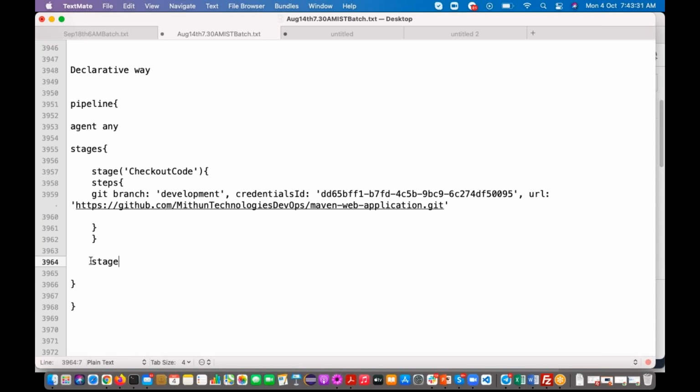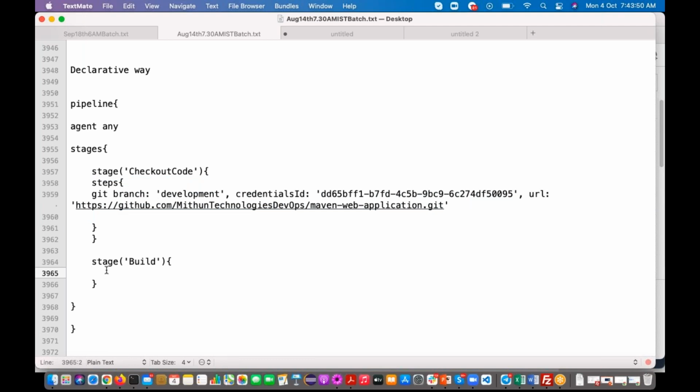What is the other stage? After getting the code, what are we going to do? We are going to do the build, flower bracket open, close, right? Once we get the code, we need to do the build.